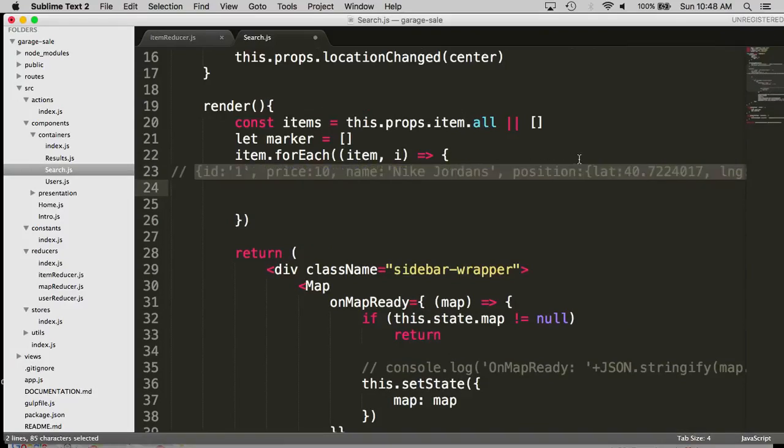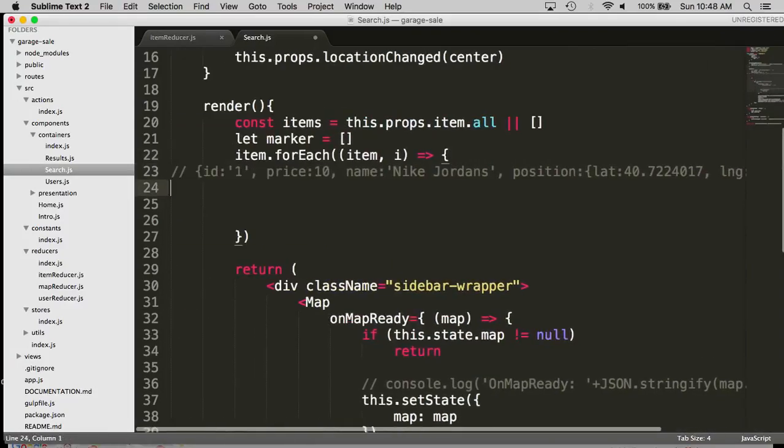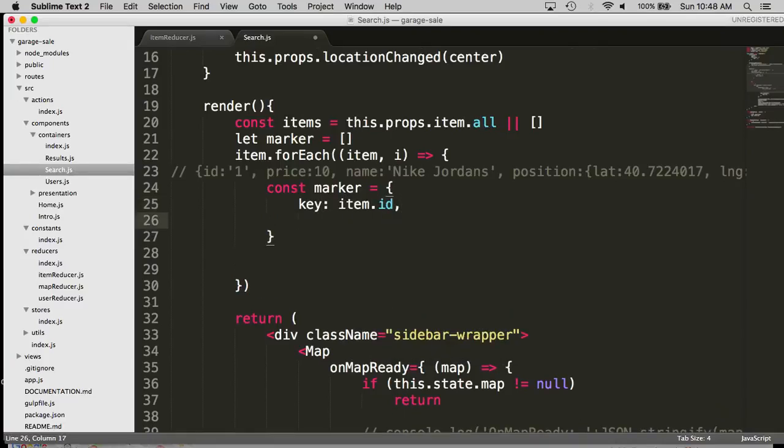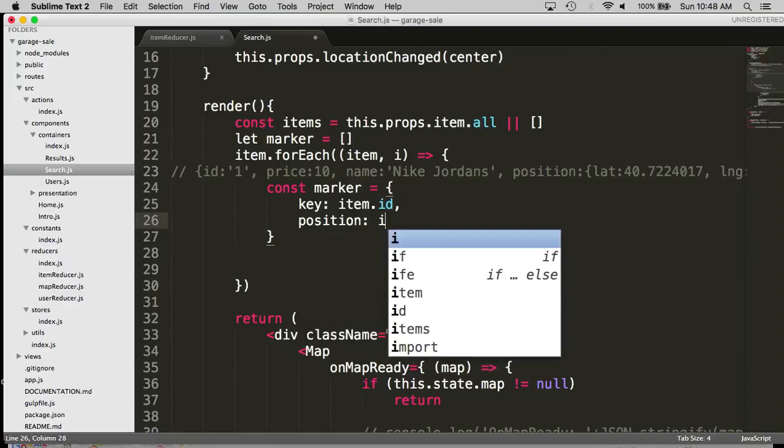Okay, here's my reference object. So let's say items have an ID, price, name, and position, but the marker has to be key. It requires a key property, which is going to be the item ID. It requires a position property, which is the item position.